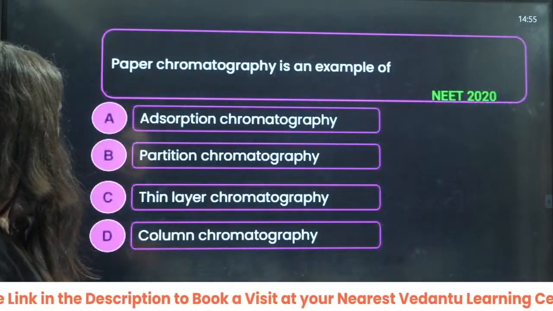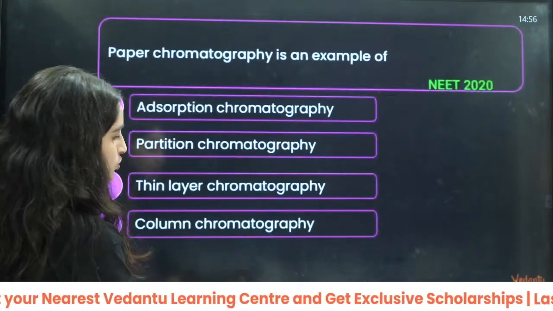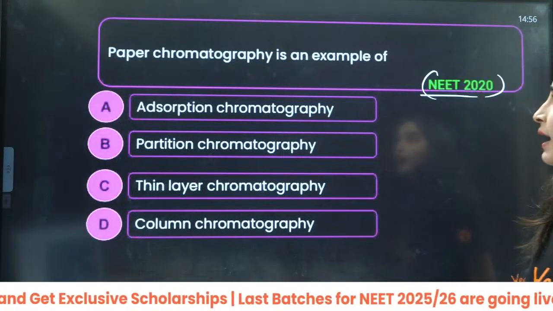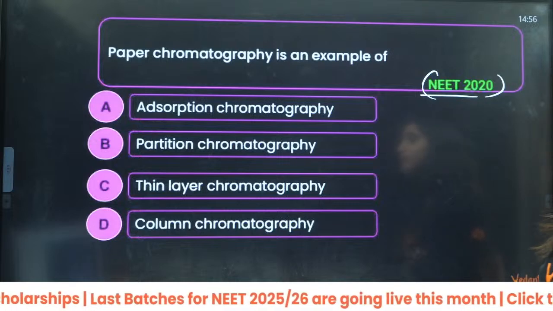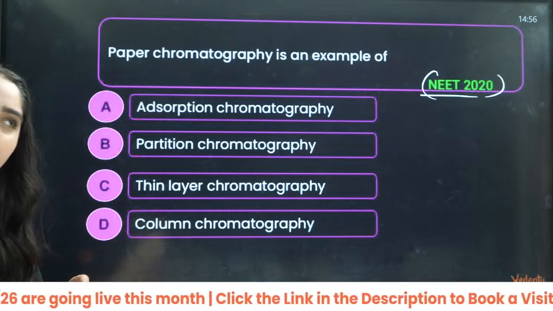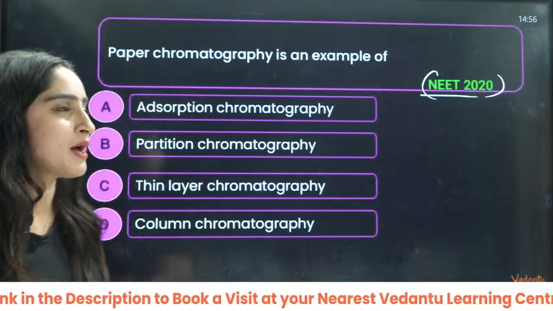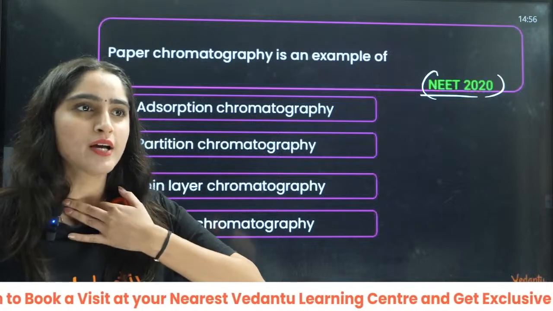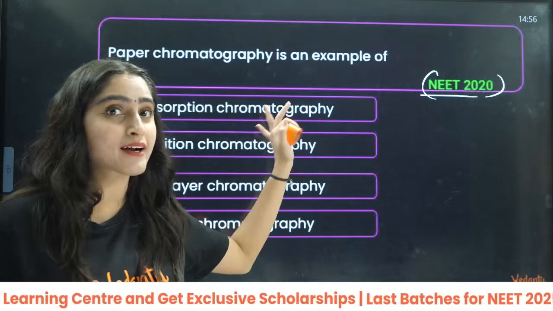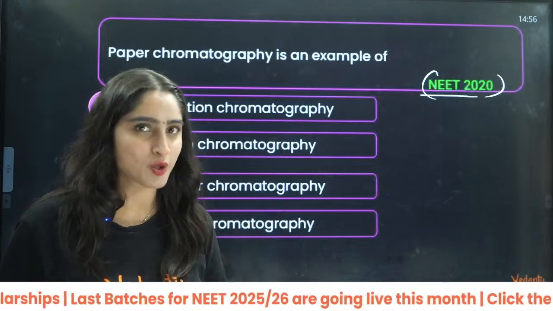Now let us do some questions. Fast, let us do some questions. NEET 2020, the question is on paper chromatography. Paper chromatography is an example of adsorption chromatography, partition. Now be active in the chat box. Now I have taught everything. Now it's your turn. Students will run now. They will be like, ma'am, we have understood, but we don't want to do PYQs. Why? Because, ma'am, we don't want to be a topper. It's like telling yourself blindly that you have studied, but when you have not practiced, that means you have not studied. You don't know how to apply that in the question, so how can you say you have studied?